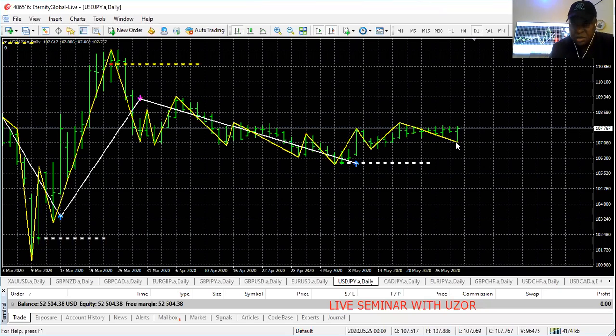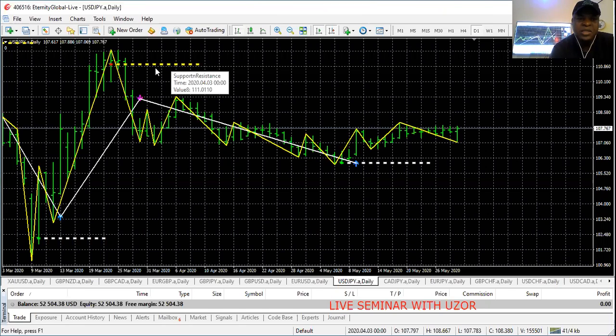We bought it and it went up. Why? I am on the daily time frame, and I have often told you that when you see the support, talking about support and resistance now, just know the market is going to continue until it brings out the resistance. It went from support up to resistance.